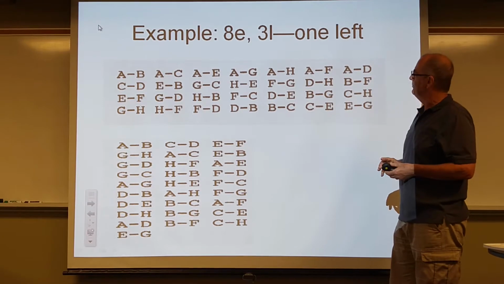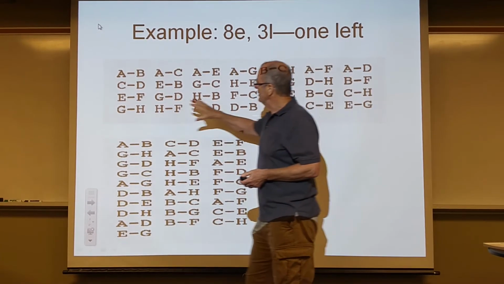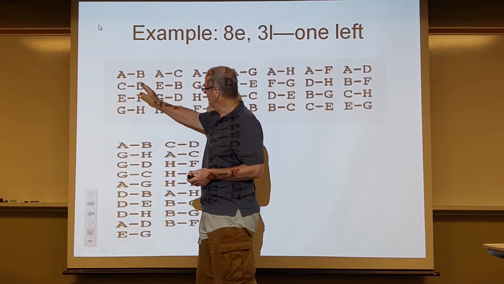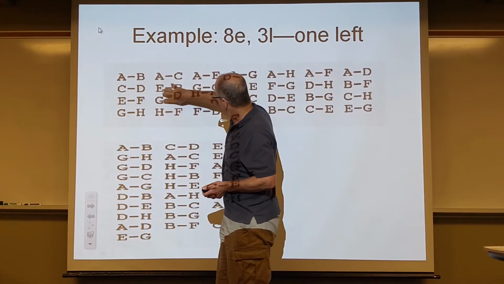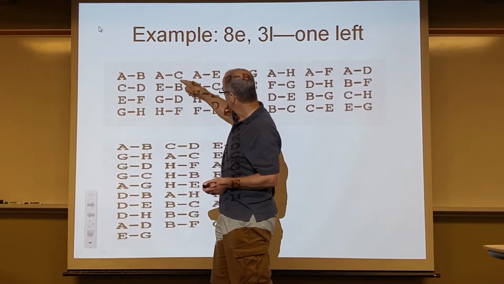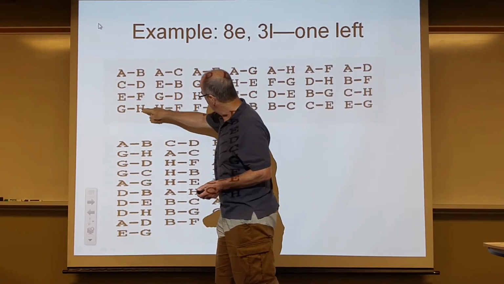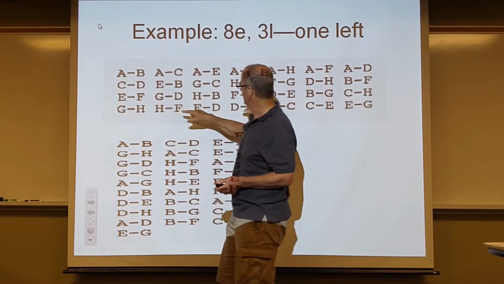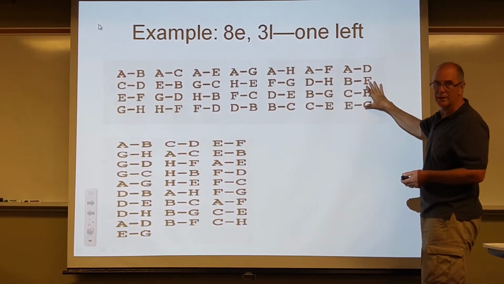So, as an example, if we had eight entries, A plays B, C plays D, E plays F, G plays H. We keep A constant and we rotate everybody. So C comes up here, and then B goes down, E goes down, F goes down, H goes across. We just rotate it. So we keep rotating, so that everybody plays everybody.